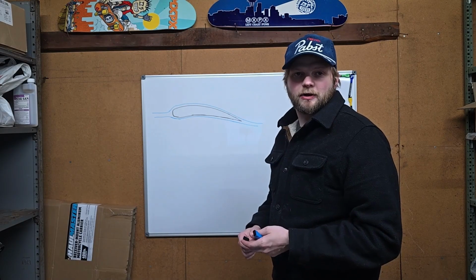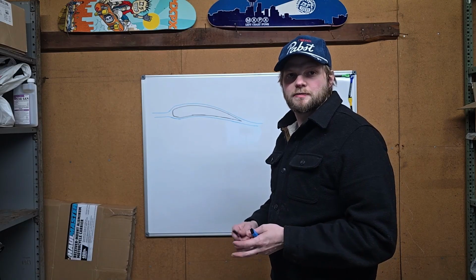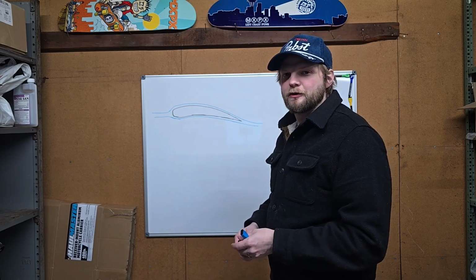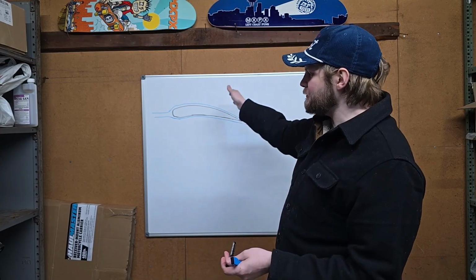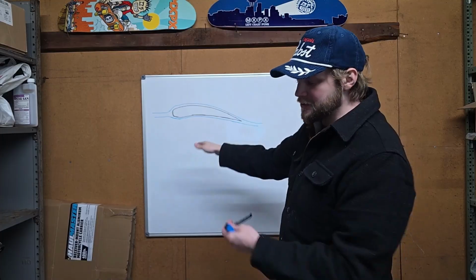So how does lift really work? First of all, at subsonic speeds, lift is dependent on the coefficient of lift of the specific object, the surface area of the object, the speed of the object, and the angle of attack. Those last three are pretty intuitive. If you remember when you're a kid, when you're driving along, you stick your hand out the window. If you point your hand up more, it'll lift up. If you point it down into the wind, it'll drop down. That's your angle of attack.